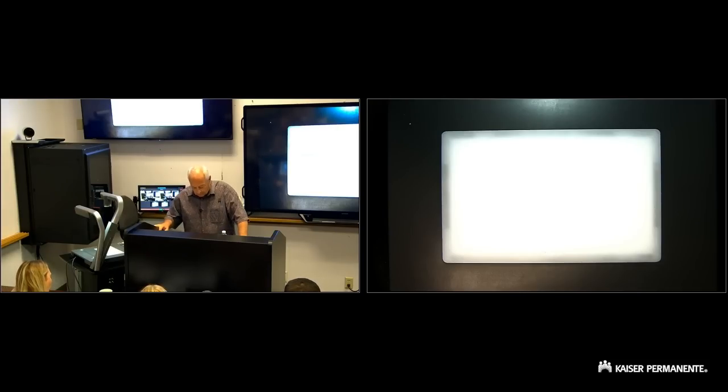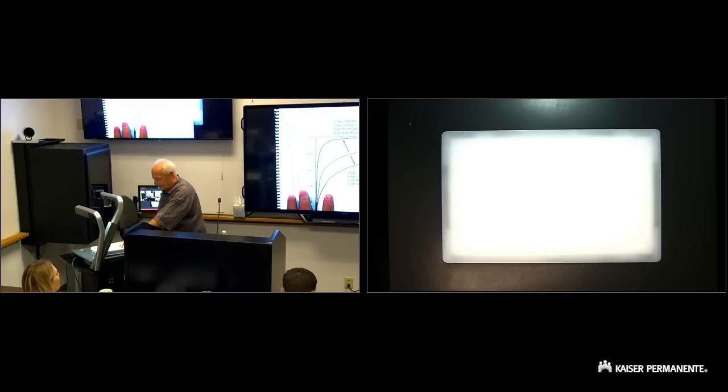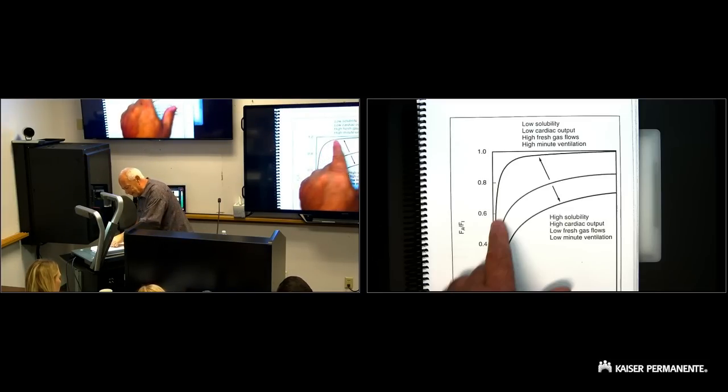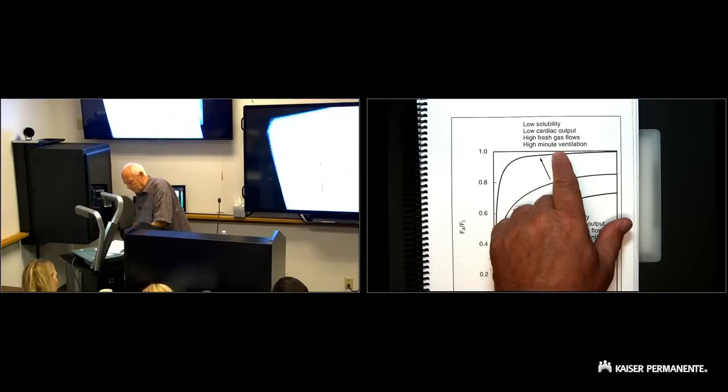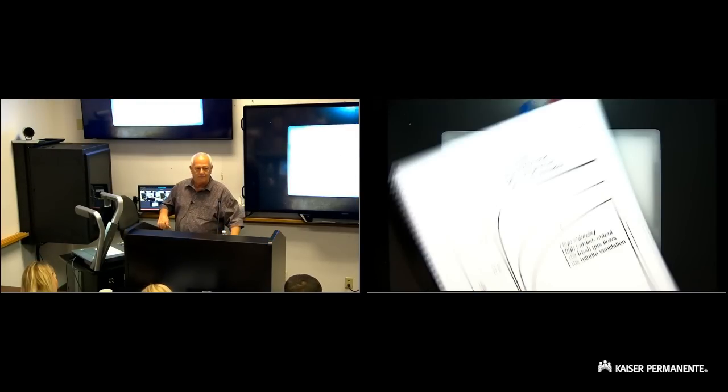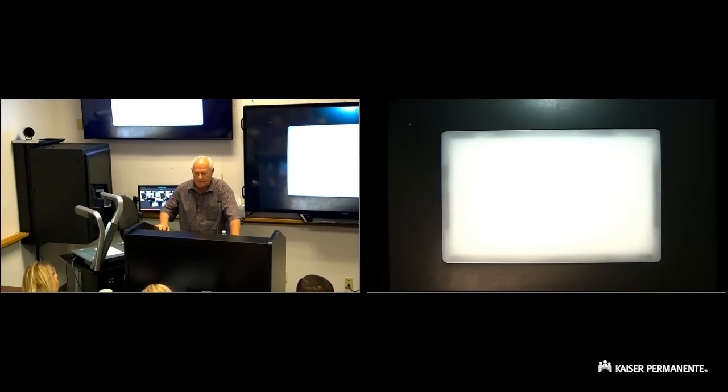All right? Now, look at page 84. They sum it all up in this cute little diagram. I found some book, I can't remember where. But this is the FA to FI ratio over time, for uptake of anesthetics in the lungs. And the middle line is the normal. And they ask, what makes it go in faster? All right, there's the normal line. What would make anesthetics go in faster? Well, the lower the solubility of the anesthetic, the faster it goes in. That's it, low blood gas solubility, right?